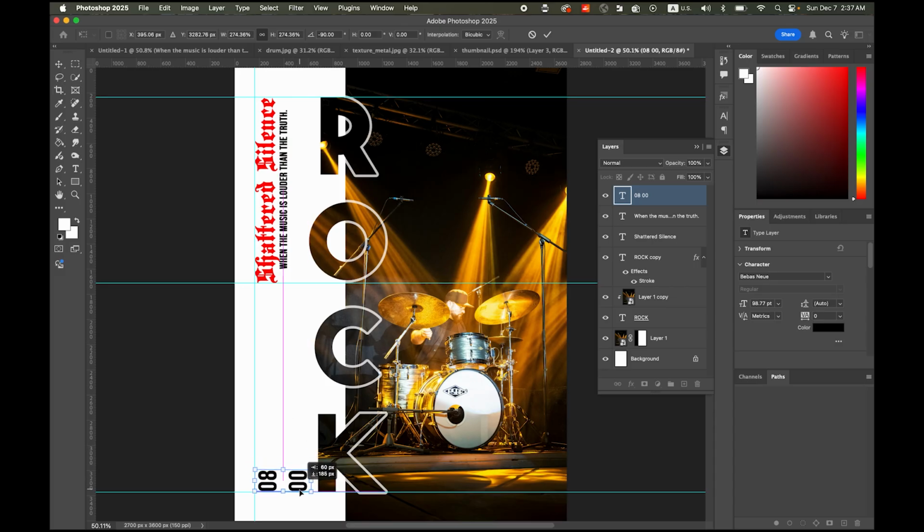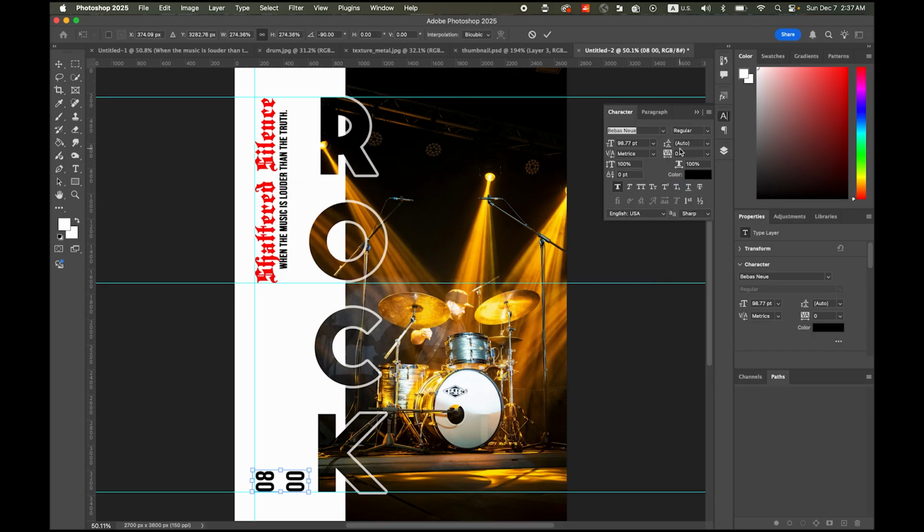Okay. Somewhere there. And the spacing between these two lines, I think that looks a little too far. So let me open my character panel. I'm gonna change my leading options. I'm gonna make it a little bit closer. 150. Oh, that's too much. Let me try 120.